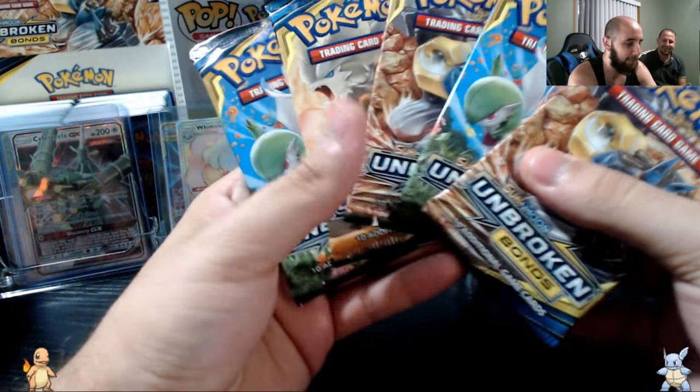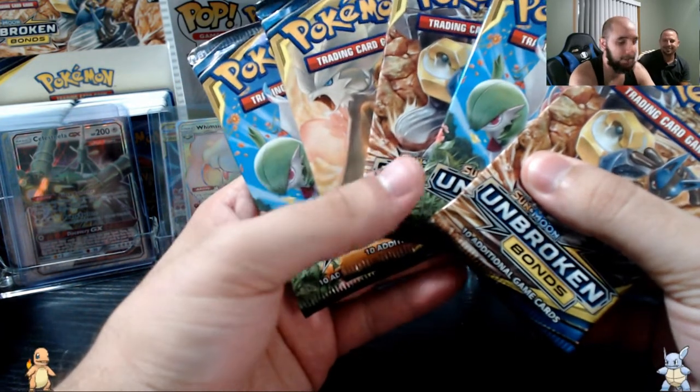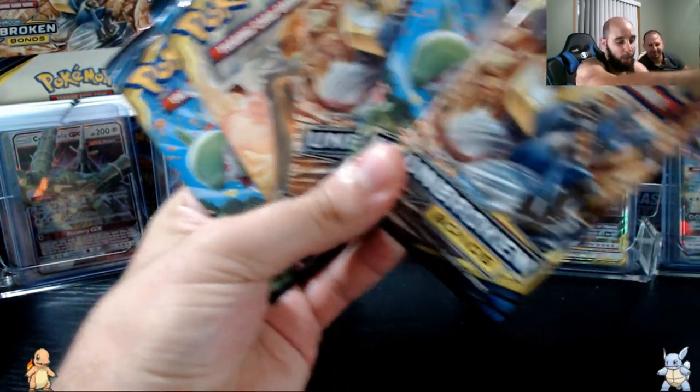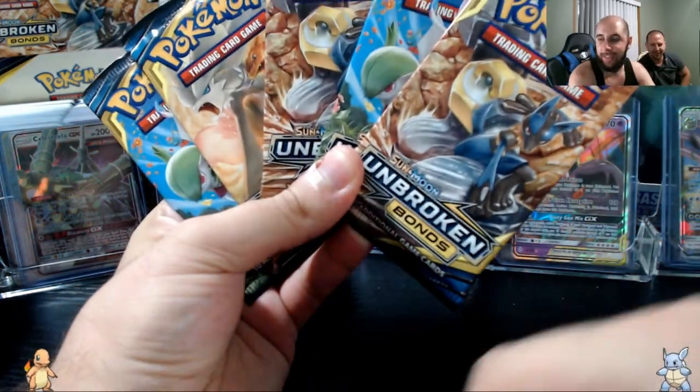Alright? Alright, give us a pack. Give us a pack, Ant. Cario and Melmetal. Which one? The middle one or the last one?